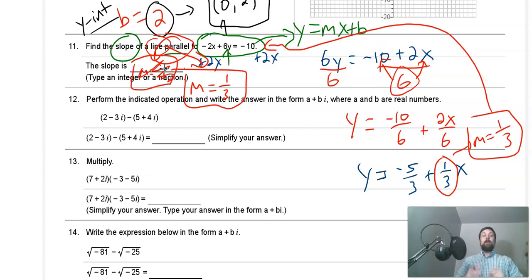I'm trying to think of a good word to use. So you don't want to just write the slope once, because then the ambiguity is which line does that slope apply to? The one that you were given the equation of, or the one you're looking for the slope of? So to avoid that ambiguity, you just write the slope twice. And that shows me that you know the slope is the same for both of them, and that there's two lines in the problem, and that you know the slope is the same for both lines. So that's the way I'd like to see the work. It'd make me feel more confident that you understand the concepts. But if you only put the slope once, I probably would just go ahead and let it go. All right.